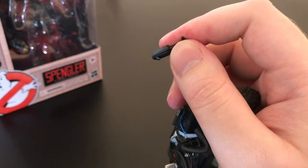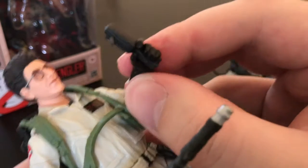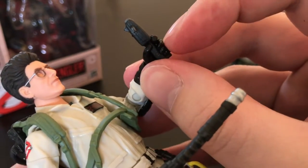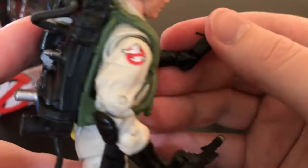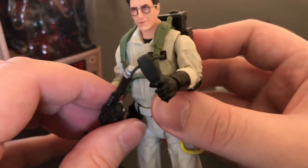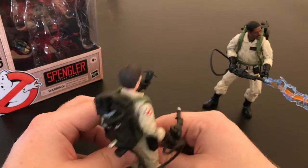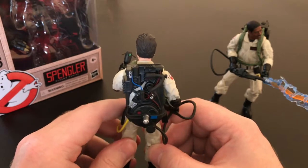Let's see if we can't fix this with the magic of video editing. What was getting it through the thumb and index finger and then feeding it down the rest of his hand. The hand is kind of loose so you can actually fit the accessory in. But then once it's in there, it's got a decent hold on it. Just like with the Neutronian wand, you just got to get it gripped on there nicely. But yeah, you kind of hold it up like that for a nice over-the-shoulder shot. Yeah, he's definitely looking at the PKE meter.